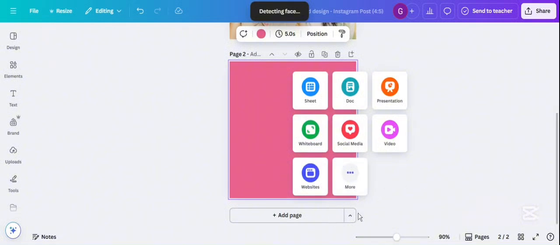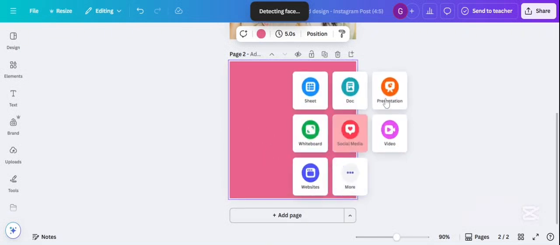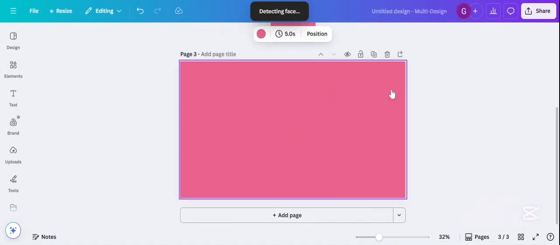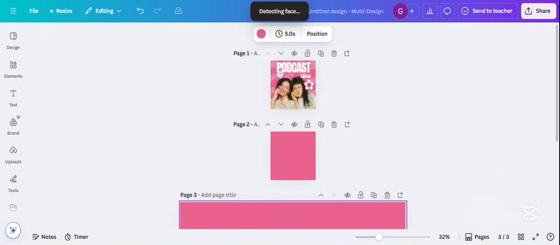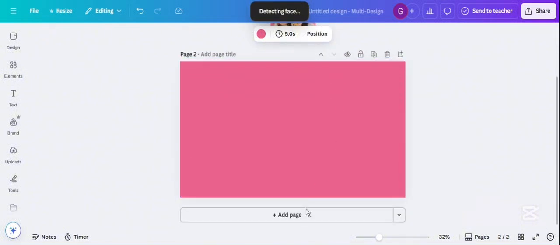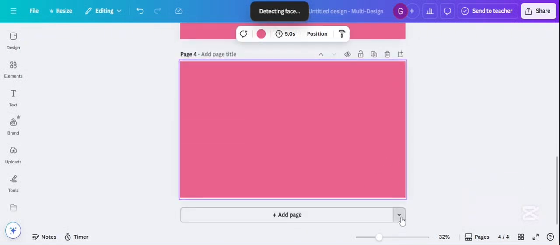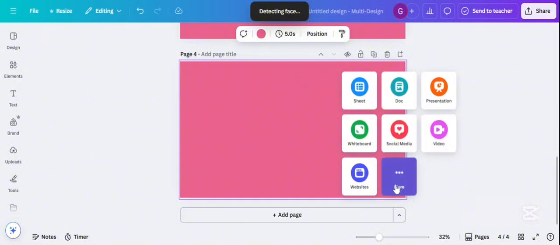So instead of having so many files for a particular brand, this is one tool you can use to create maybe a presentation or so many things you want to design right in the same file, and you'll be able to export them differently. So if I wanted a presentation, if I click on presentation, it will give me the size for presentation. Can you see? So if I was to delete this, now I can create presentation slides in Canva. If I want to change the size, all I have to do is click on this place and go back to maybe clicking on more, and then I can input this specific size.